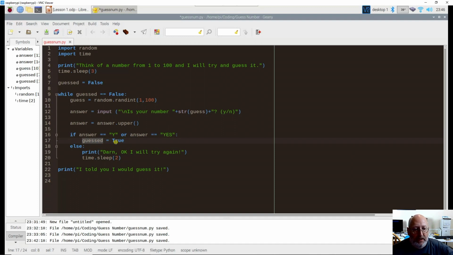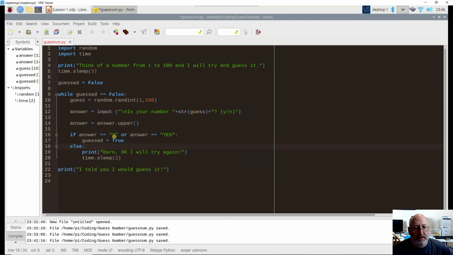So now it's going to go all the way back up, and guessed is going to be equal to true. So now this test fails. Guessed is no longer equal to false. And what will happen is it will leave the while loop and go all the way to the next unindented line after the while statement, in which case this is print: I told you I would guess it.